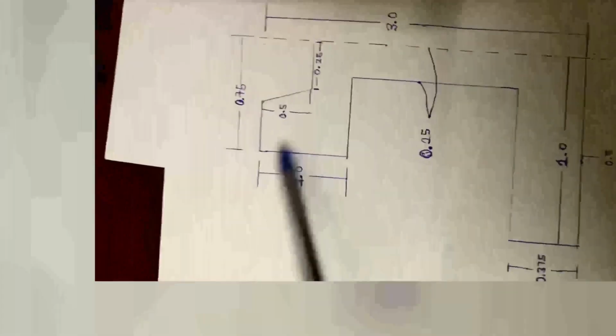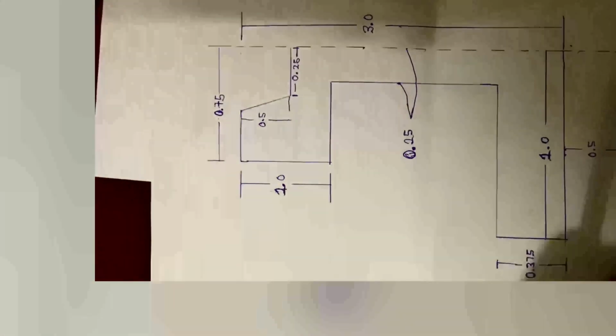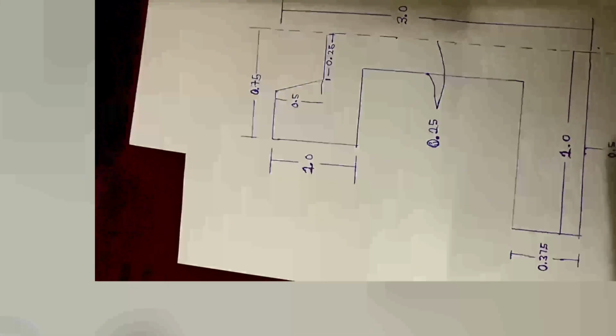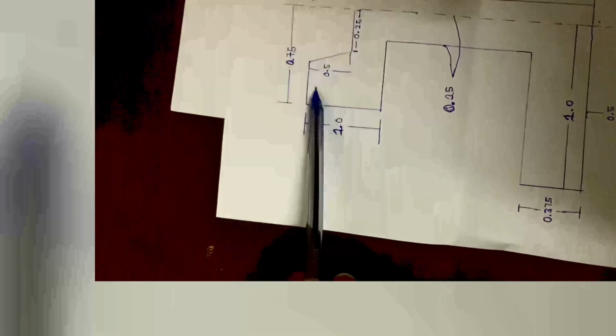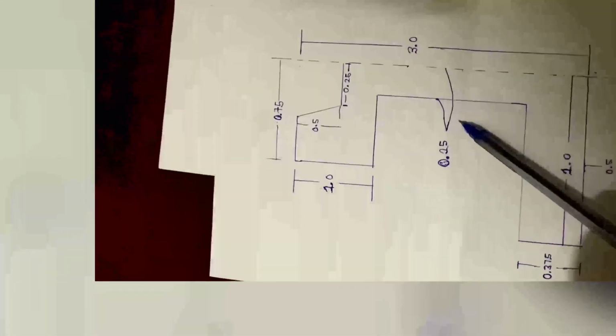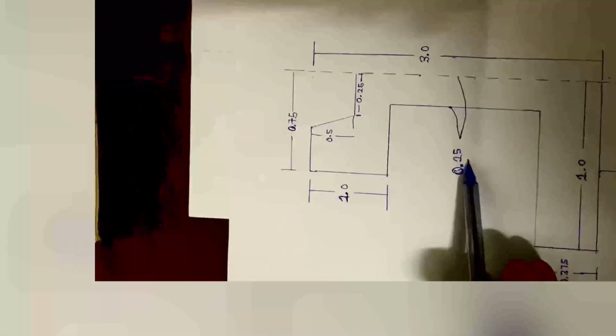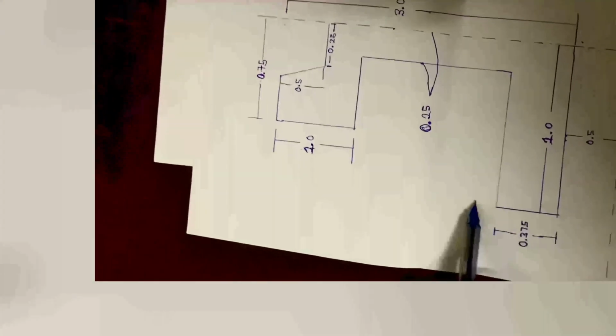Now I want to divide it into half again, so that I will do only half, then reflect it, then revolve it. So for that half, I'm going to represent it this way. So this is what I am actually drawing. From here I draw my first 2 axes first, and from here to here is 0.5. From this side to this side is 3, and when you look at the half, the distance from here to here is 0.5, but since I'm drawing half, it will be 0.5 divided by 2, which is 0.25. From here to here is 0.375.